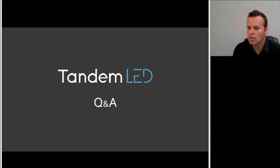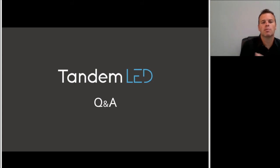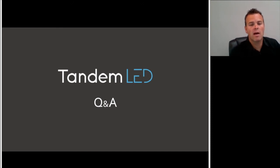So let's see. In the sample price package, you had 16 feet for one power supply. Do you need another power supply for the next 16 feet? So if you're using the kit with the all-in-one power supply, the kit is designed to use that power supply with 16 feet of lighting. If you have a project that has more than 16 feet and you still want to utilize one power supply, you can use the a la carte method of ordering, and order a separate power supply with the receiver, which goes up to 120 watts. And then that allows you now to get more linear feet of lighting out of one power supply. And of course, our design team can help you with your layout on that.